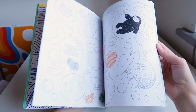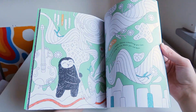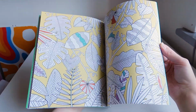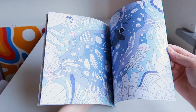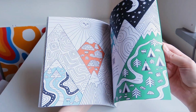So yeah, there's that. This is part of their Unworry book series. So it's for older children, like 8 or so-ish. And it's all about chilling out, winding down, calm. And some of the spreads have little QR codes which give you pleasant, relaxing music to listen to while you colour. And I just thought it was a really swell idea.